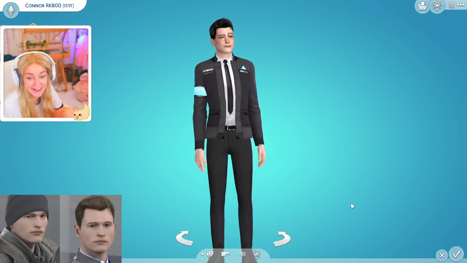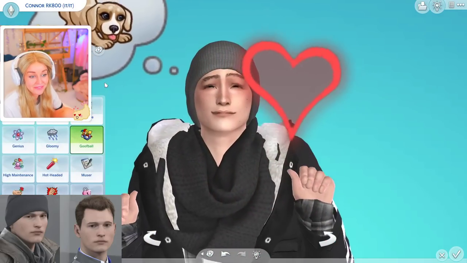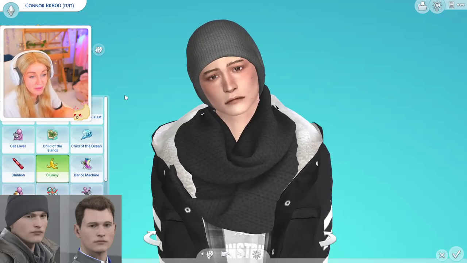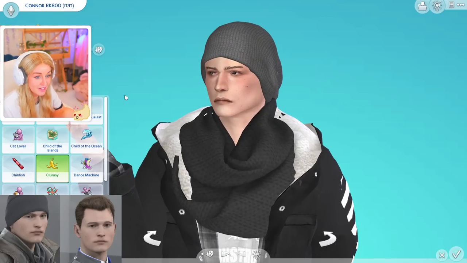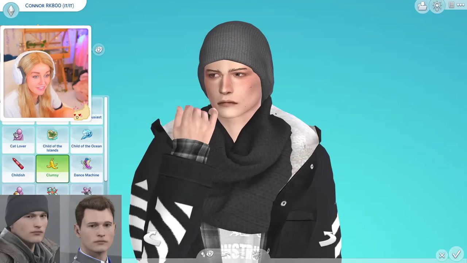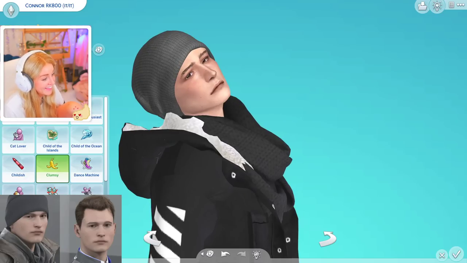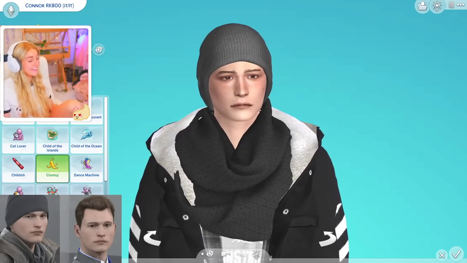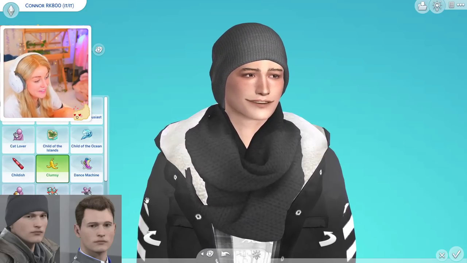And then... pretending to be human, Connor. To be fair, humans do a lot of that. Look how human I am. Here I am with my human emotions. Look, I'm so emotional and human right now. I don't want to eat your eye pie. That's what he's saying. He's getting really into being human. All it took was The Sims. He needed Detroit: Become Human Sims. I love it so much.